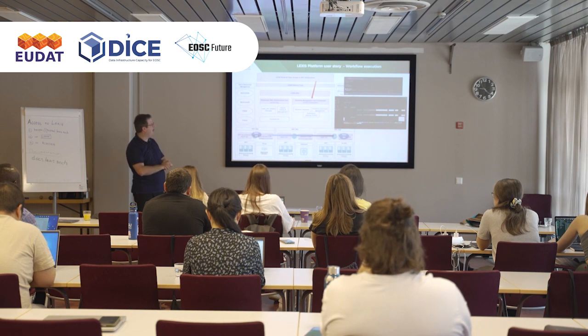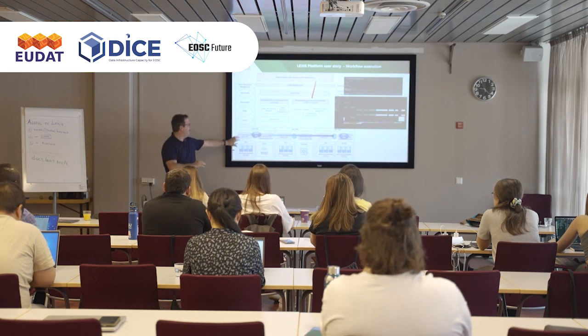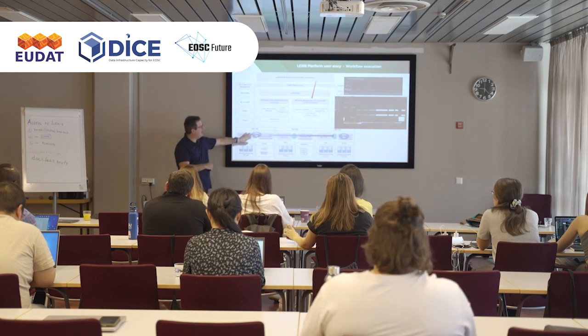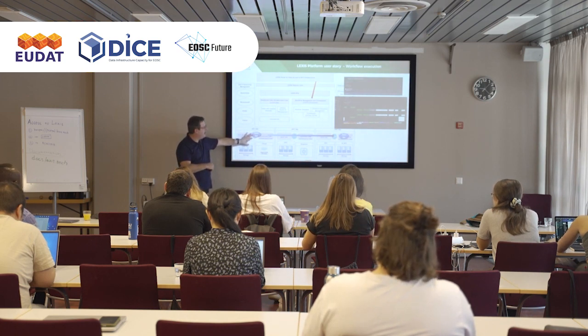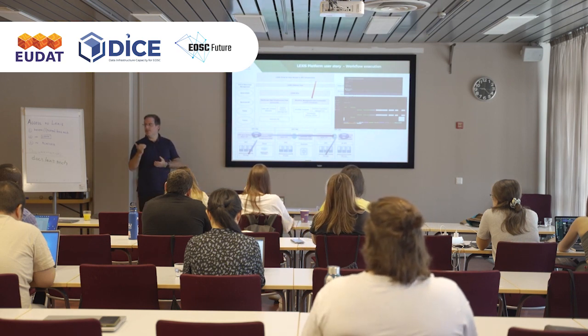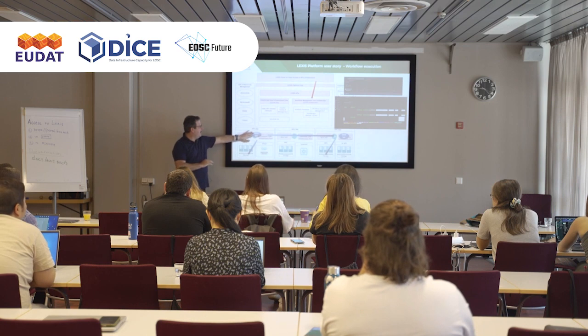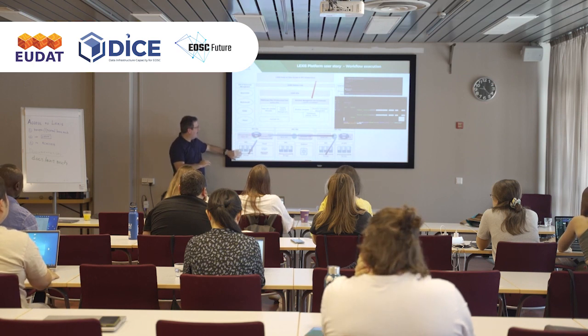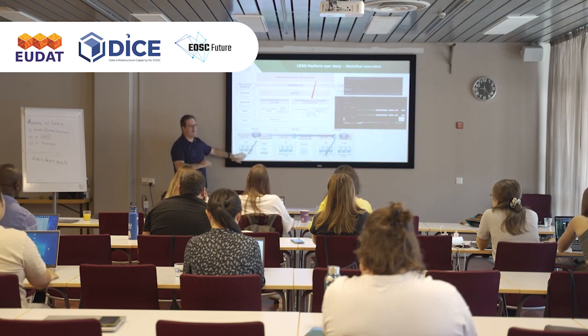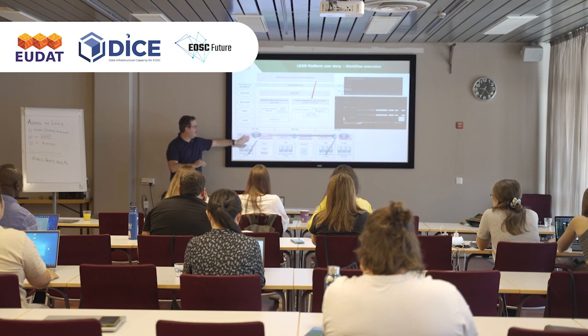The first step in this workflow, because we have two locations, can be data transfer. If we want to execute this workflow in two locations, we have to transfer data from the location where the user uploaded it to the second location where we also want to execute the workflow. Then a very important part, which Martin mentioned, is staging, because in this row, data are stored in an object store, in iRODS. But for computation, users on the HPC cluster use a parallel file system, which is connected with the computational nodes on the HPC. So the first step is to stage this data from the object store to the parallel file system.